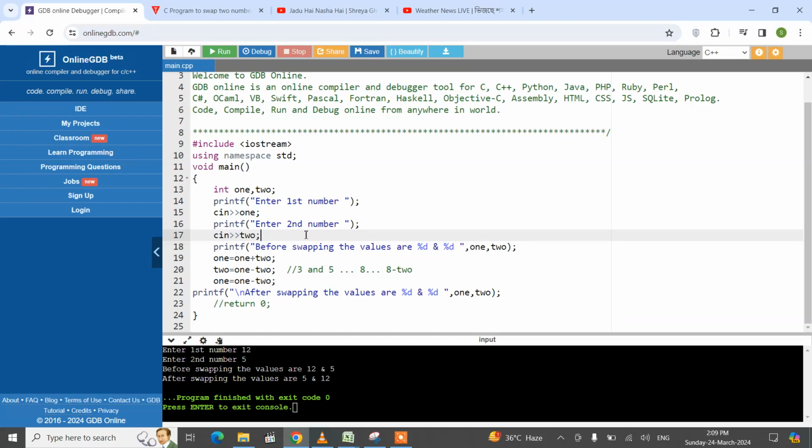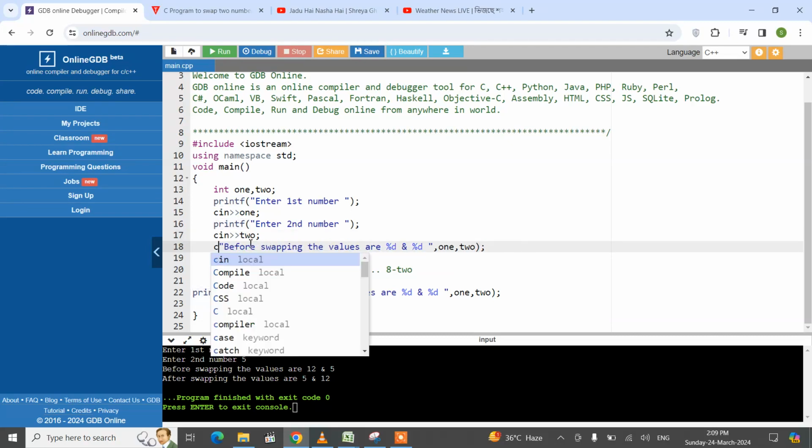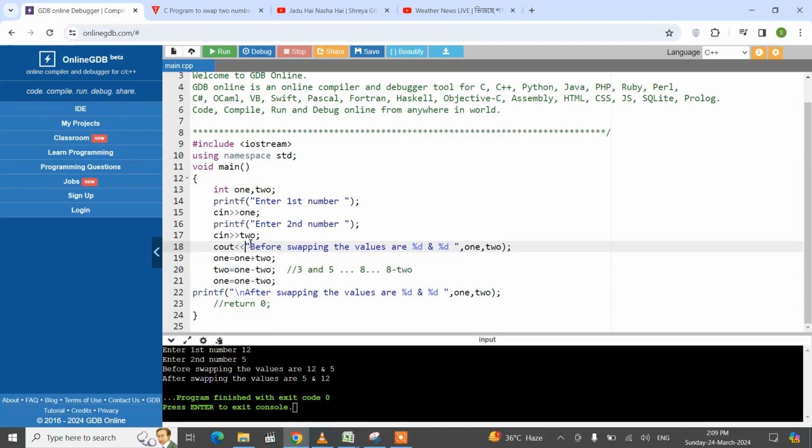Fine, so I think okay. So printf, no, this will be cout. Before swapping the values are 1 and 2.